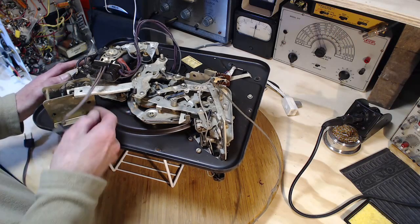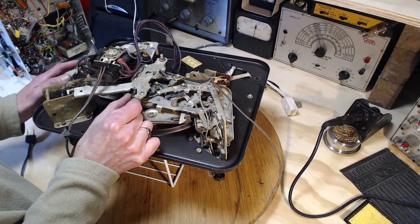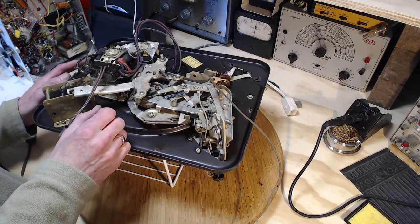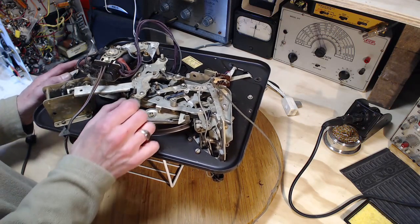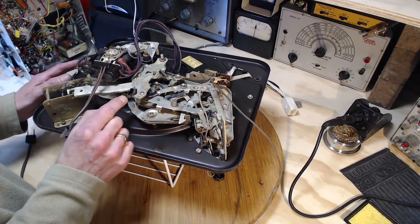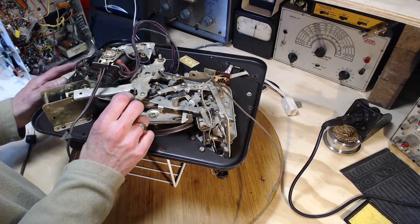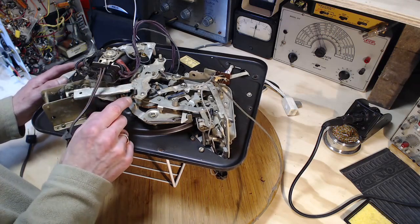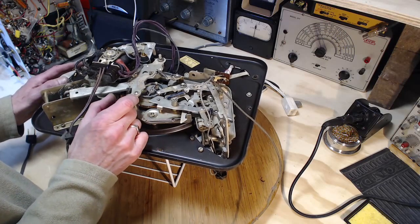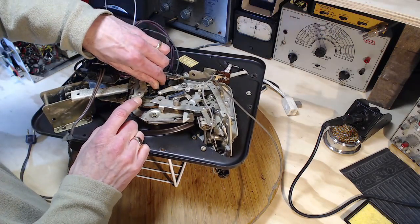The spring is there, but where is it supposed to connect? Not a lot of options here. It's not broken or anything. And it can't go very far. Maybe it's supposed to parallel this spring. Not so likely. If it was, it would be manufactured so it would comfortably parallel it. That's hard to say. Yeah, there's a cam down here.